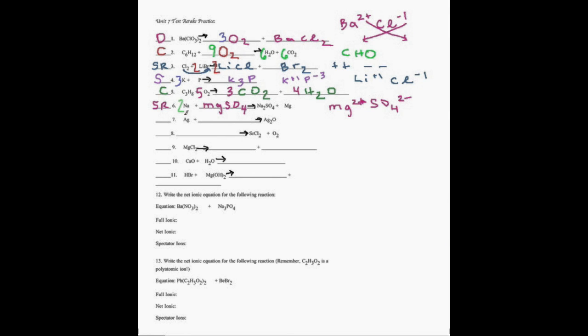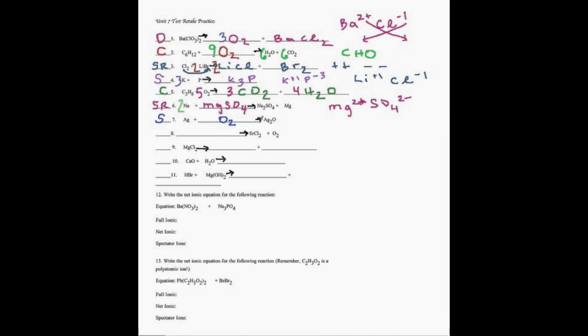Okay, here I've got Ag plus something. I have no idea. It gives me 1 compound. So if you think about it, Ag plus something gives me 1 compound. Well, that's going to be synthesis because I'm taking 2 separate things, combining them into one thing. So it was Ag plus, well, my other element that I'm combining is oxygen. But it can't just be oxygen like that because oxygen's diatomic. So it's going to be O2. Last step I need to do, I need to balance. I've got 1 Ag here, 2 Ags here.